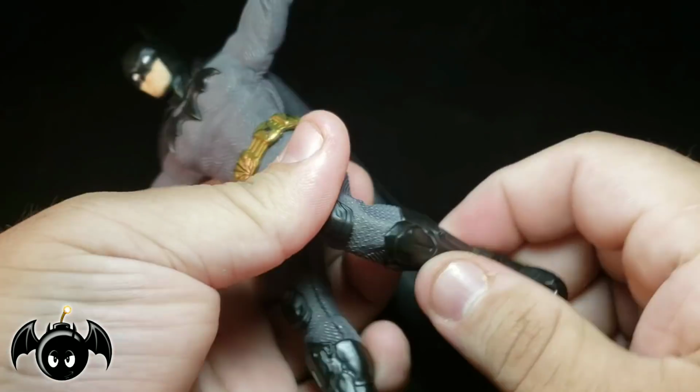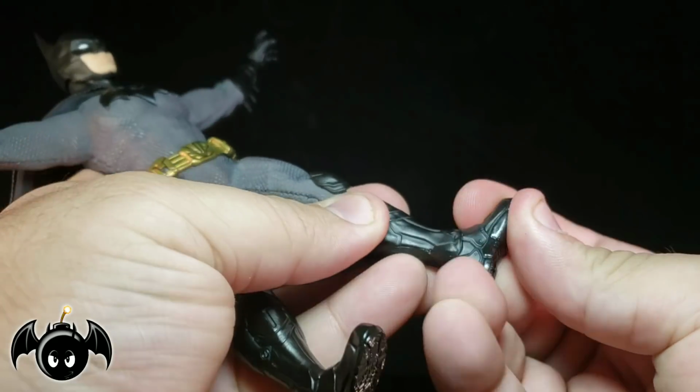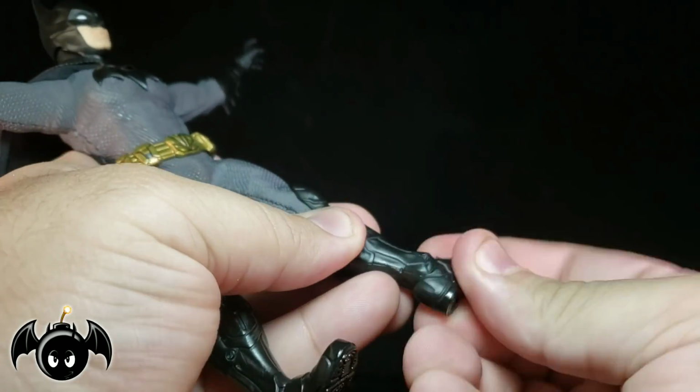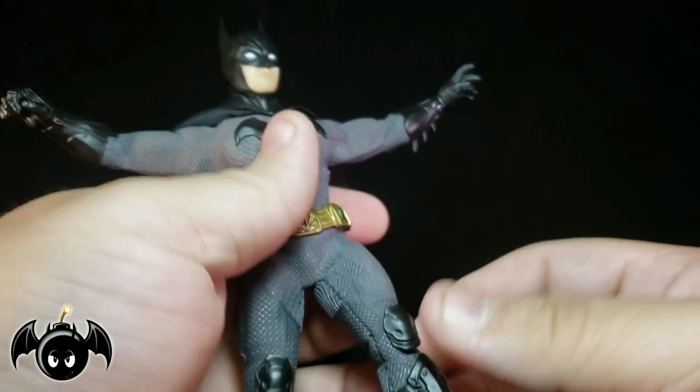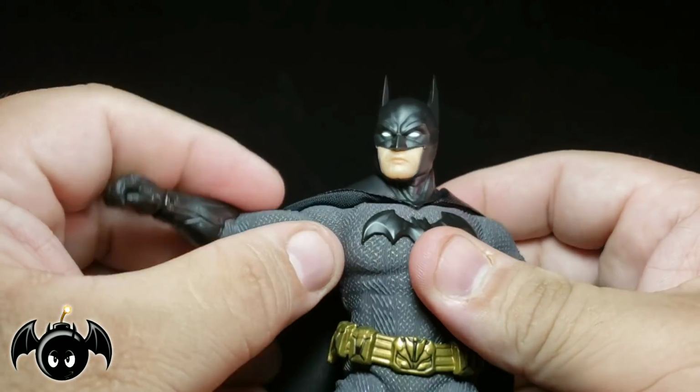Double jointed knees. No rotation at the boot, but we got a ball joint at the ankle, so that rolls around, up and down, side to side, and a slight ankle rocker. So overall, I personally love this figure. I think it came out great.